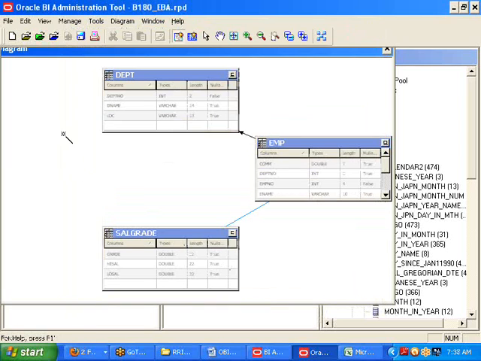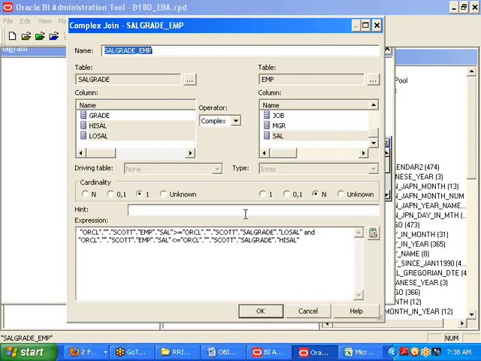Once you click on OK, let us try to convert this into a normal view. Double click on this one. What type of join is it, sir? By default the name is foreign key join. Now based on the operators you gave, it has been converted into what type of join, sir? Complex join. In simple words, if you use the equal to operator in your join condition, then it is called a foreign key join. If you use greater than or less than symbols in your join condition, the tool will identify that join as a complex join.